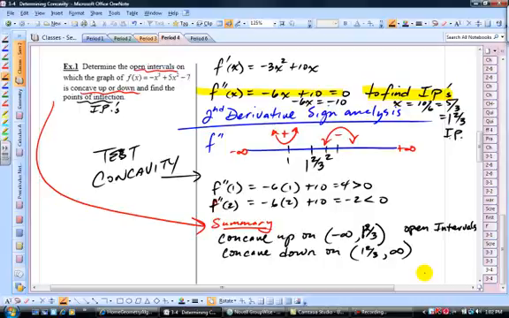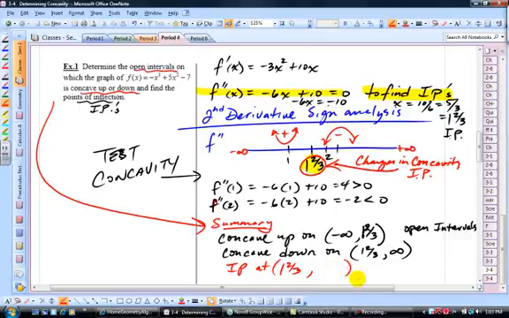So, do we have an inflection point? That's the key. Do we have an inflection point right here? And the answer is yes in this case, because it changes from concave up to concave down. There's a change in concavity. Change in concavity there. Okay, right there. And that becomes an inflection point. So we have an inflection point at 1 2/3, comma, something. So what I need to do is evaluate the function at 5/3 and figure out that value.